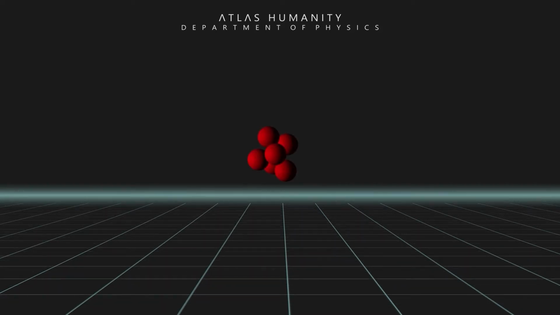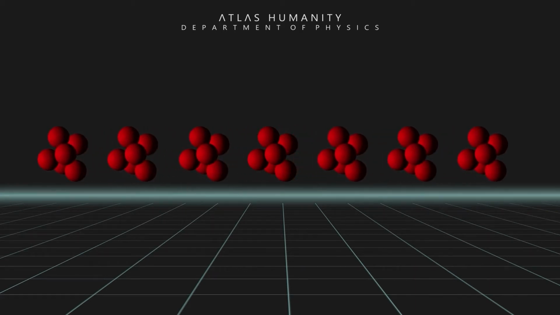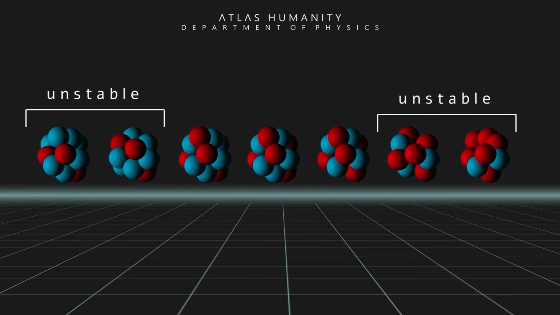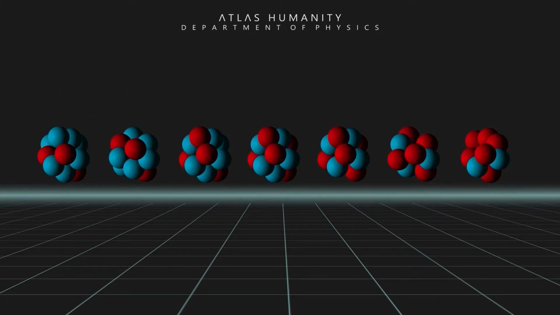All the elements of the periodic table are classified by the number of protons, Z. Z is the number of protons. For each element of number of protons Z, we may have variation in the number of neutrons. These variations represent the isotopes of that element. We may have some isotopes that are stable and some isotopes that are unstable, because the ratio between protons and neutrons may be balanced or unbalanced.